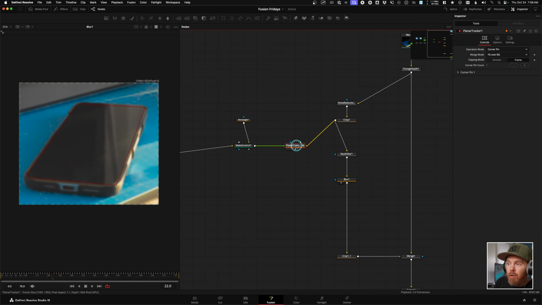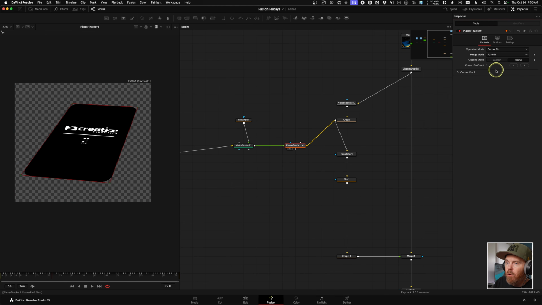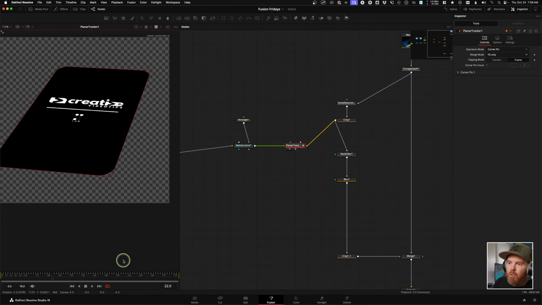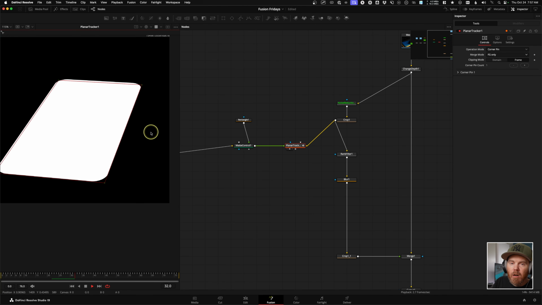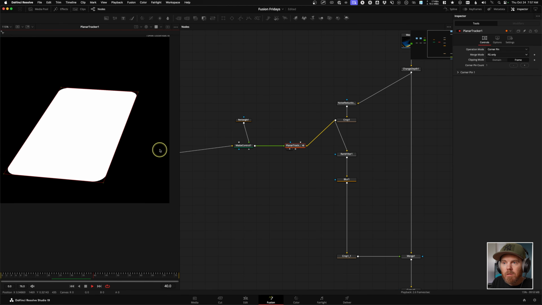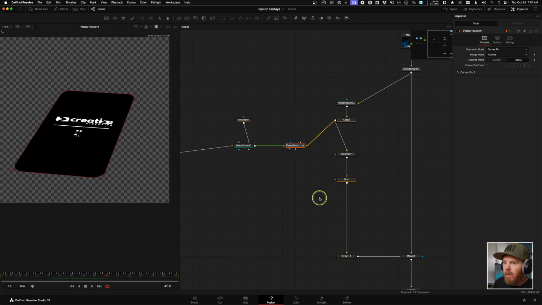Now if you look at the output of the planar tracker itself right now, we actually have all these edge pixels. And the cool thing about the corner pin that's built in here, it's doing the merge for us, but I don't want that. I just want the output of this node to be just this screen that had those nice curves. So if you change the merge mode from foreground over background to foreground only, you'll see we get this nice moving matte, even if you hit A for alpha, that follows those curves perfectly. And we can still use this in multiple ways, one for the screen insert and one for the cutout of the reflection. I'm hitting C to see the color again right now.